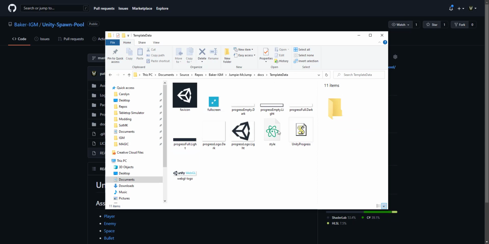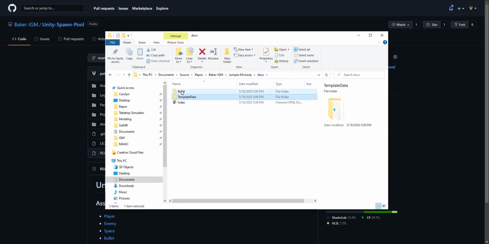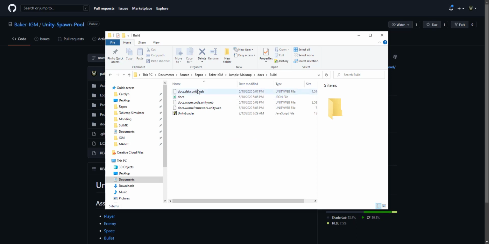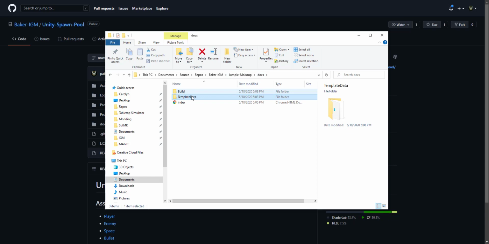You're also going to have TemplateData. These are some images and some style sheets, and a Unity script that Unity uses for its default HTML. So like that HTML file, that index, references these files. And then lastly, you have Build with the scripts and code that will actually run your game. So you have to make sure that all three of these things, this index file, all of this TemplateData, and a Build folder, all of those things are up on your repo.